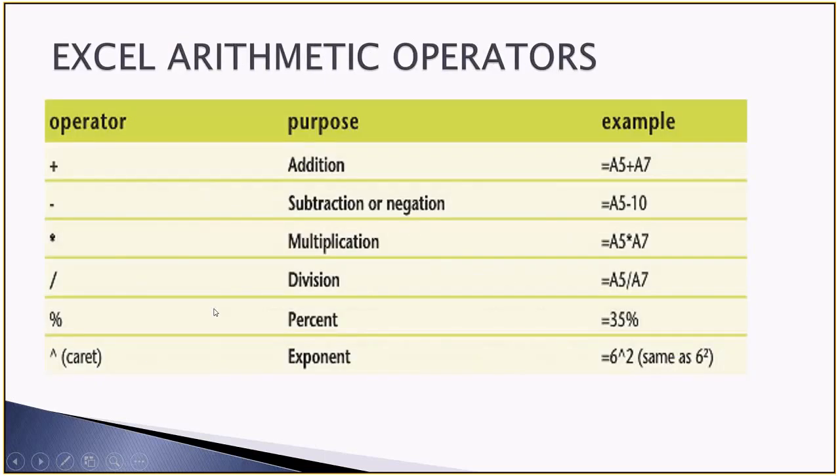Now this is a bit tricky. The operators, I know it's pretty basic math, but there is something called order of precedence. Plus, minus, multiplication, division, percentage are pretty straightforward. The caret is used as the power symbol, like 6 to the power of 2. This is how it's written, even though there is a function called POWER, where you provide two parameters, the base and the power. So you can use either this or that.